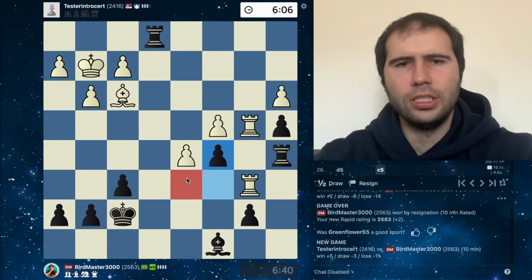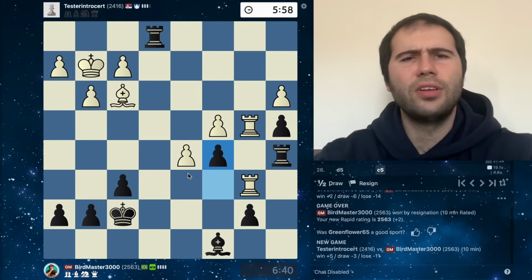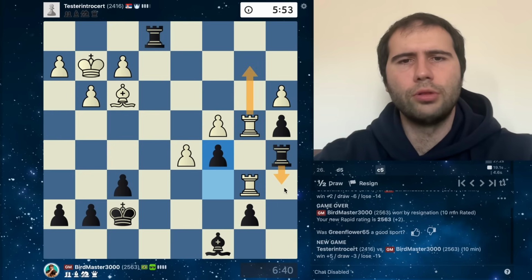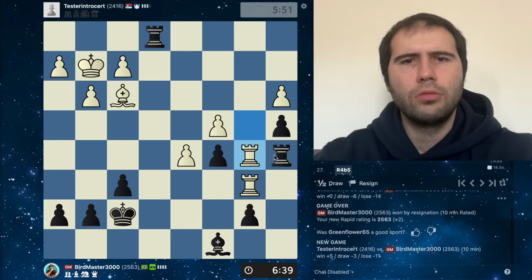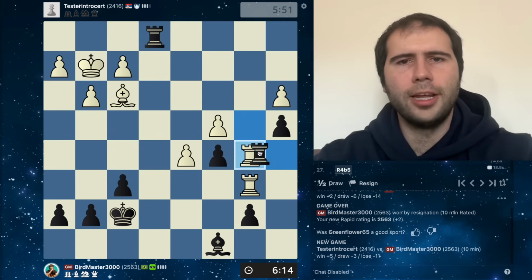If I could blockade this d6 square, I'd be in business, but the real risky part is that I have no way to blockade that square. Very, very weird position at the moment. Man plays rook b2. We could play rook a6. Rook b5. Uh-oh. Yeah, I'm in a lot of trouble here. I'm in enormous trouble in this position. I've fallen and I can't get up.